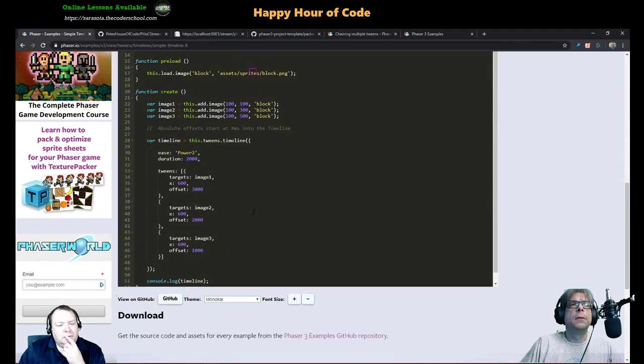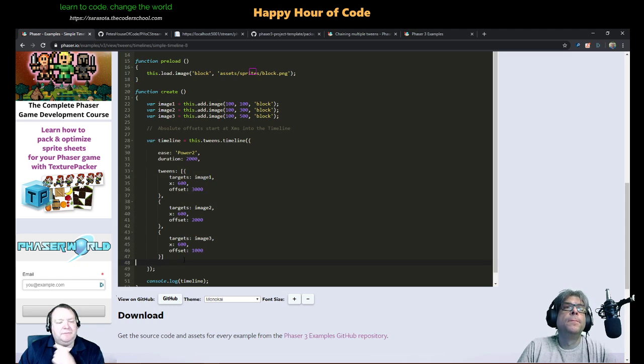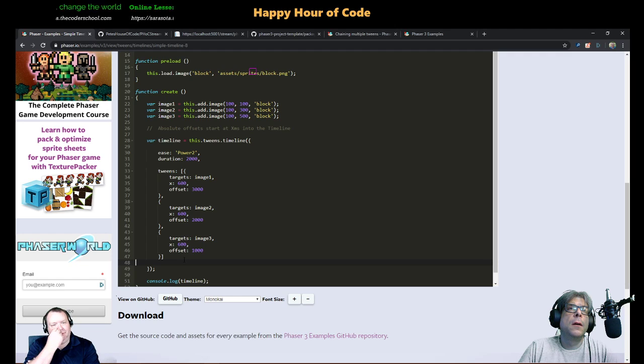Offset. Is that a time offset? Yeah. How about that? So this is a different thing, right? What they did is they actually had a group of tweens all at once, and that array there.